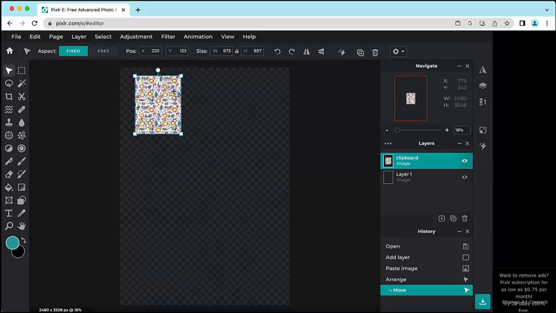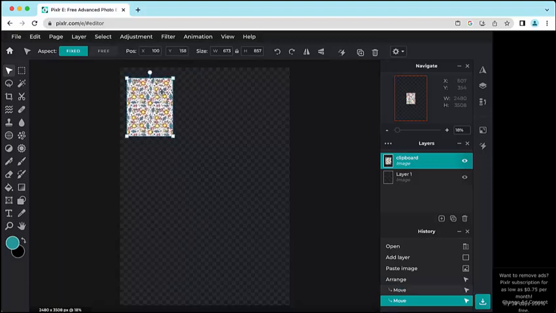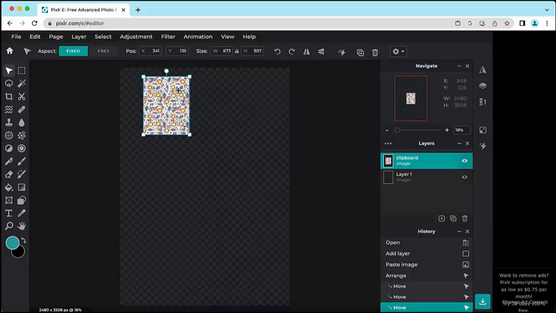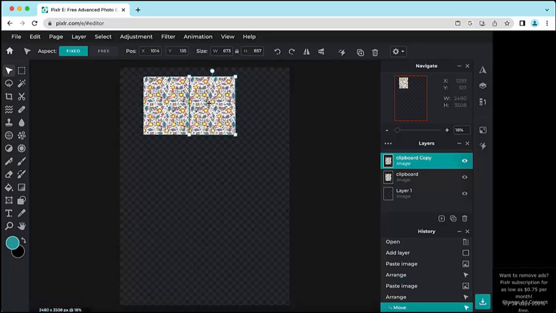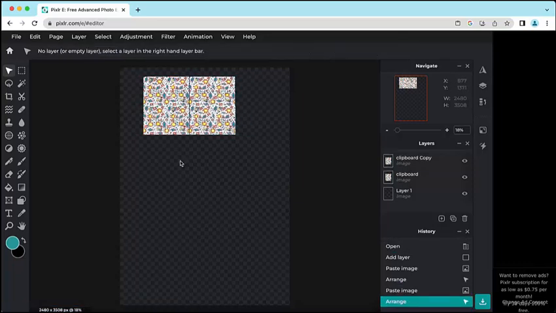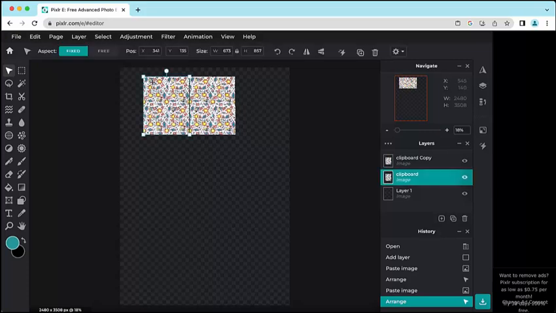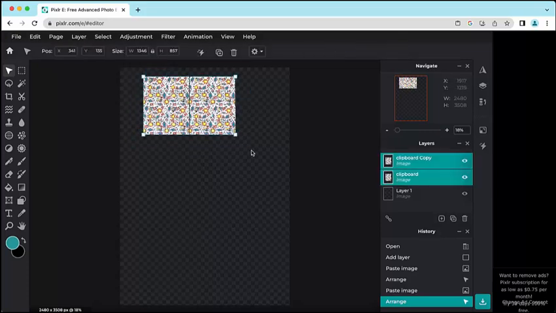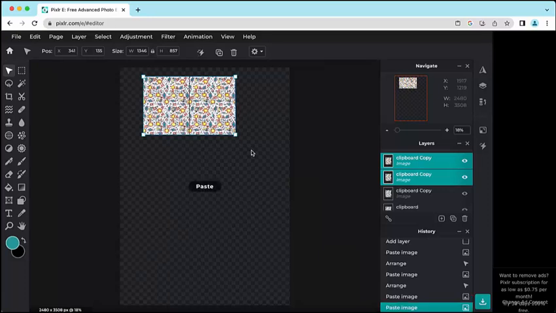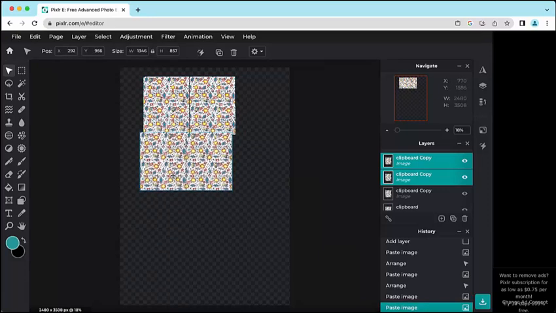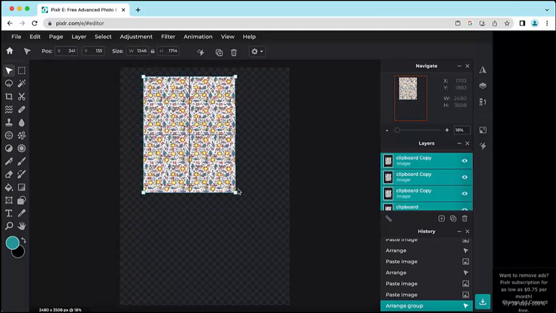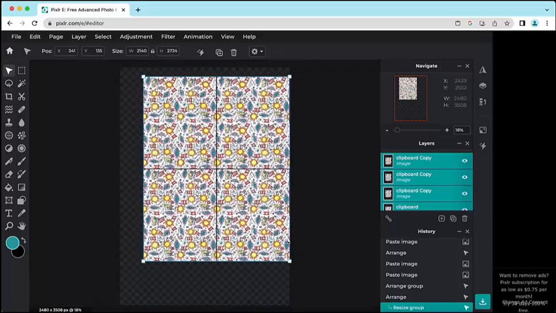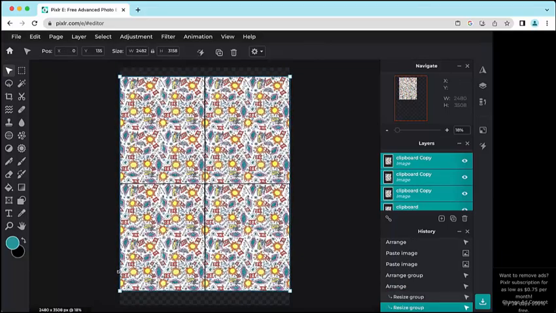So I would like to use this several times to paste my image into my screen so that I can really fill out my garment design. So, and then I can select both those two images and then use Command C, Command V, or if you're using a PC, Control C, Control V. Okay, and then I just want to select all of those four and make them larger, so they really fill the screen on my page.